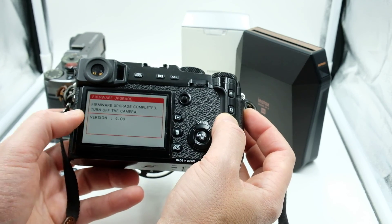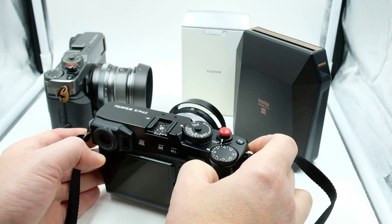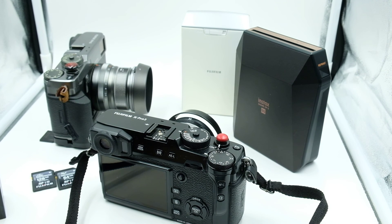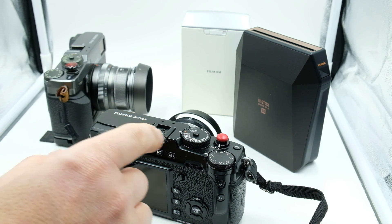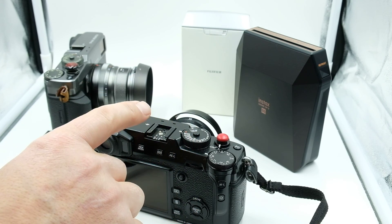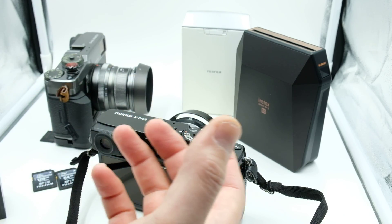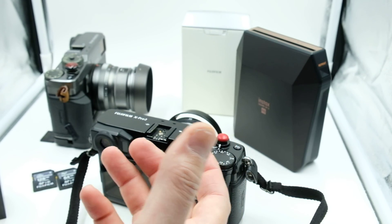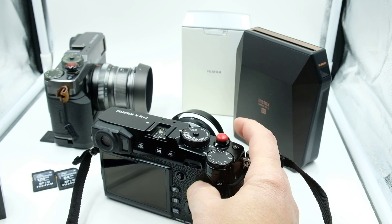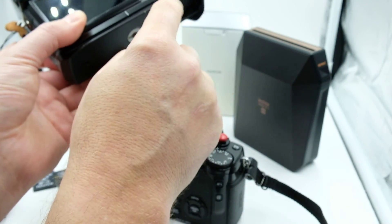The camera now shows version 4.0 — turn it off and this camera is now totally up to date. We're also improving on radio flash usability, and the X Acquire app lets you back up your camera settings and save them, so if you have a battery loss or someone else plays with your camera, you can reload your settings — a nice feature.